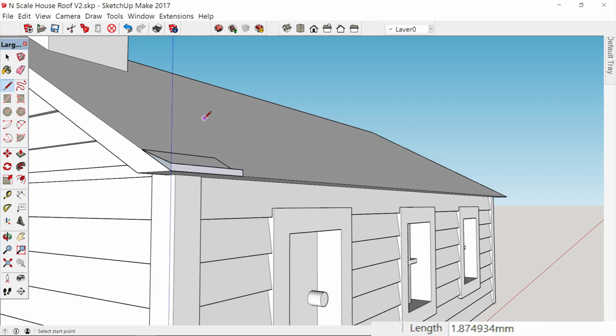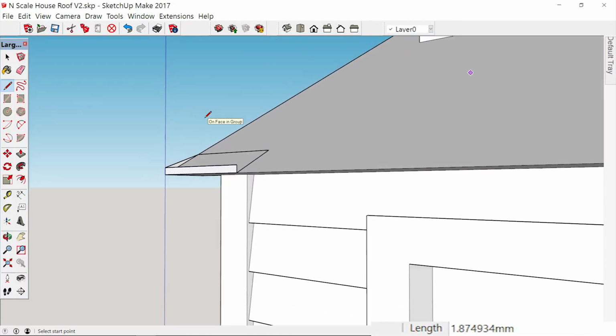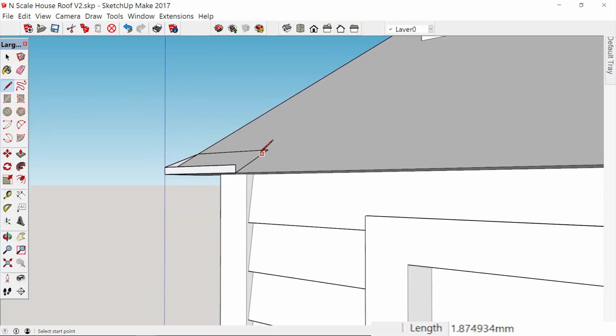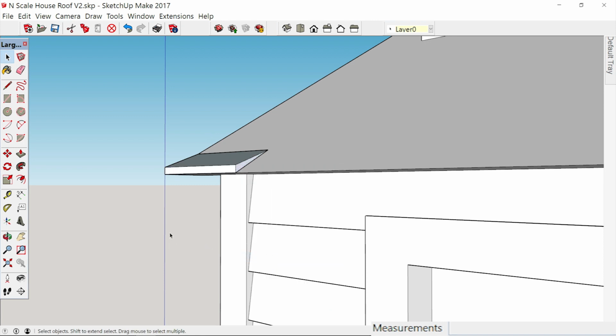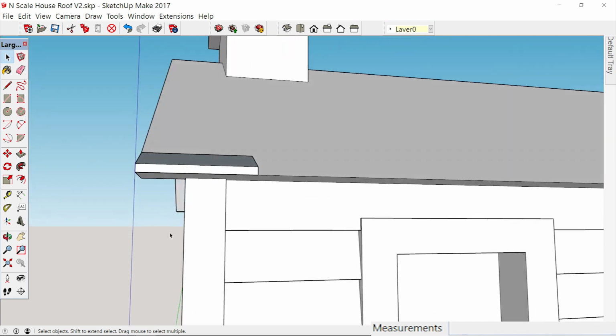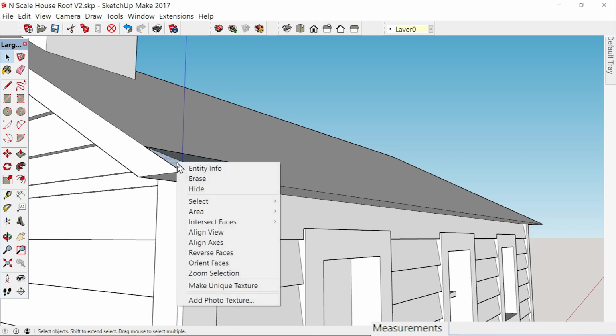All right. Now, I need to reverse that face over there. We'll do it in a minute. All right, let's do the same thing over here. Let's reverse those faces. Right click, reverse face. All right, now do the same thing over here. This is not necessary, but for whatever reason, I like to be able to reverse faces.